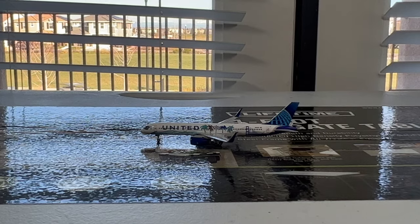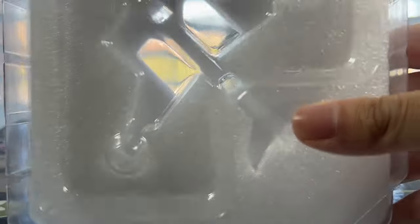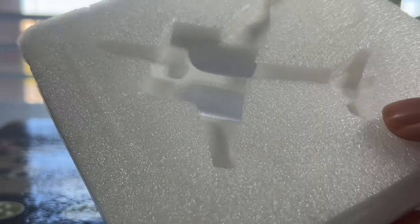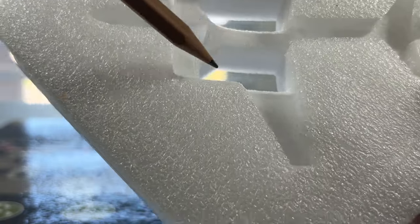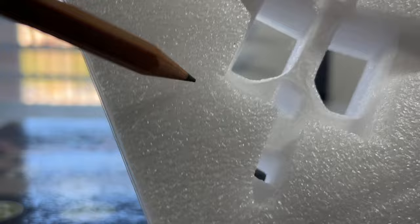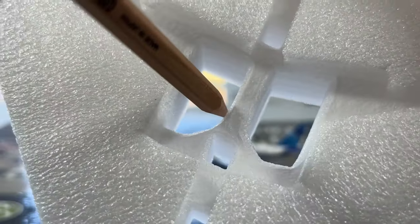Let's get reviewing. Oh, also another thing. Now that it's out of the box, you can see the styrofoam insert is a little tight on this side right here. This can result in one of the engines being loose, so luckily mine didn't come broken, which is a very good sign. And that's what it looks like from the box.